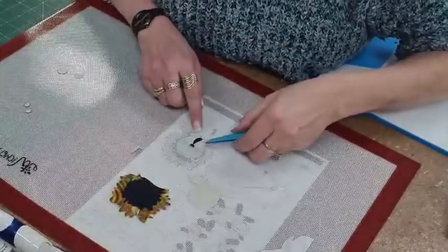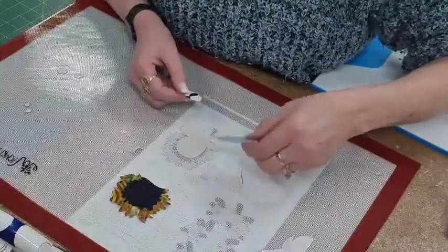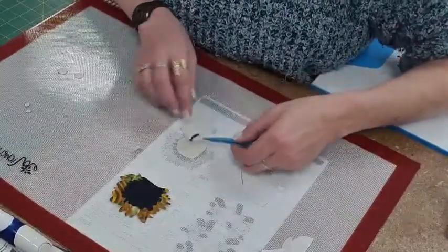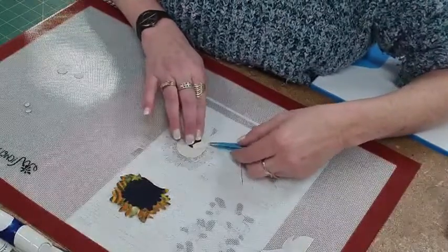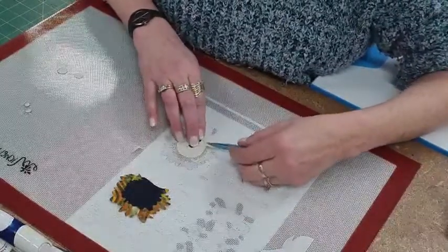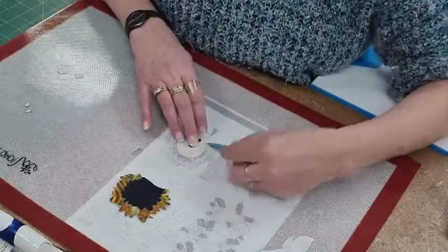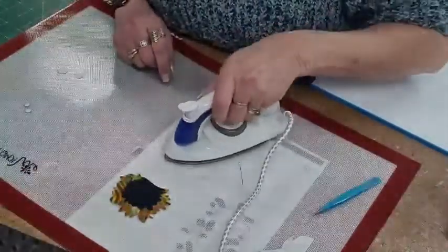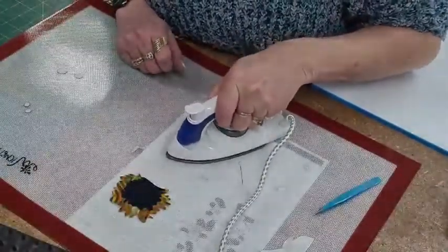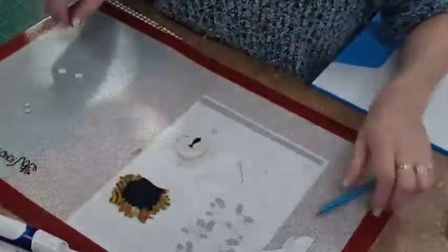Okay. Pick up his mush. Pick up his face. Pop that down. Put his mush right there. I'll just see if I can lift up that little paw again. I think I can. I might have stuck it down too hard. Come on, baby. Yeah, you can stay like that. And that can go there. Stick them together. Then you've got your little ears.